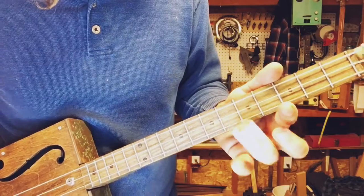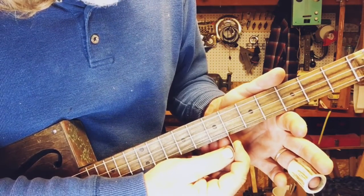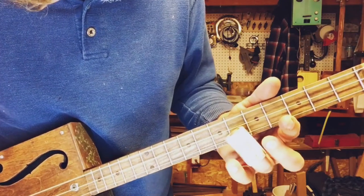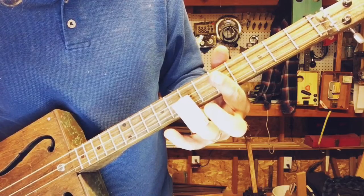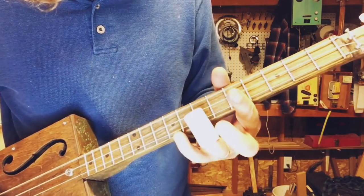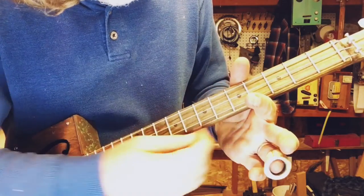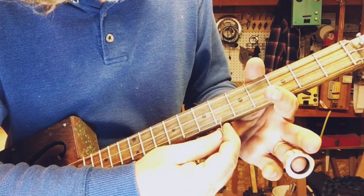The magic note is right here — it's just a little bit down, about an eighth of an inch from this flat five. So they actually both sound good. I mean if you go to the equal tempered note it sounds cool, but if you go to the just intonated note it also sounds cool — so you have a little window of flat five there. But there's a definite difference between those two notes for sure.